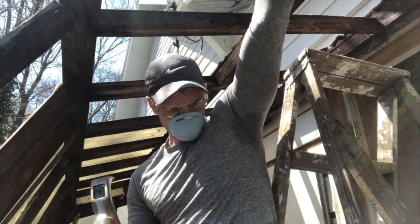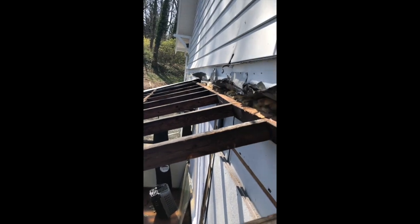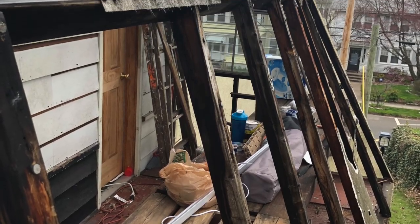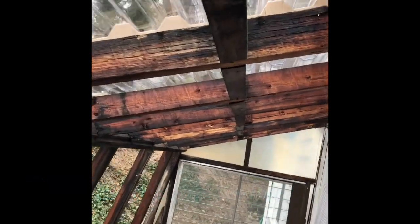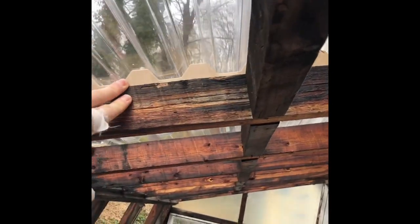Fast forward — I did it. The flashing is up so I can reuse it and bolt it back down. I'm feeling good because the roof is up and the supports are in place. One thing I wish I knew from the beginning: I thought I had to pre-drill holes before putting screws in, but you don't — just go straight in with the watertight roof screws. Don't waste your time changing drill bits every single time. I knew rain was coming the next day, so getting the roof up was the priority.